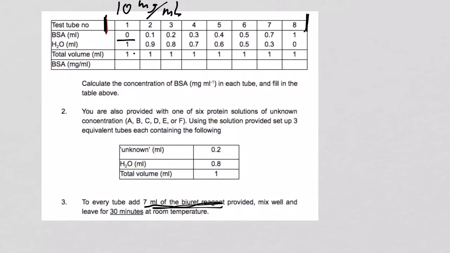With this BI308 complex, the solution becomes colored. It becomes a very nicely bluish purplish color. So it's much easier to spot what's going on. Okay? So to the first tube, you add 7 milliliter of this BI308, and then it's very important that you mix very, very well. Mixing is the important thing here.